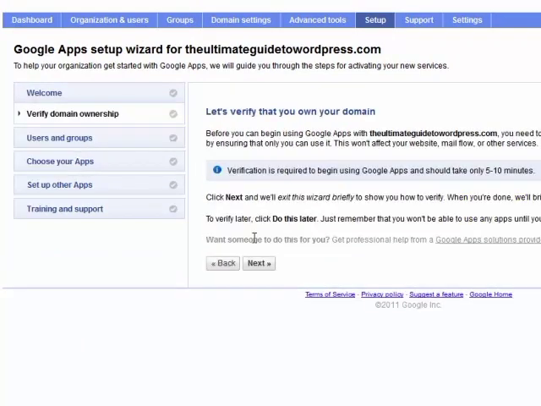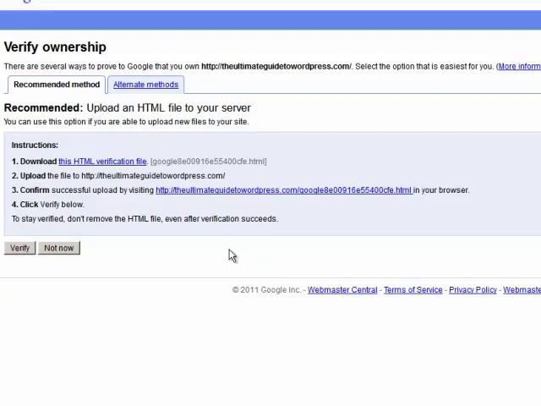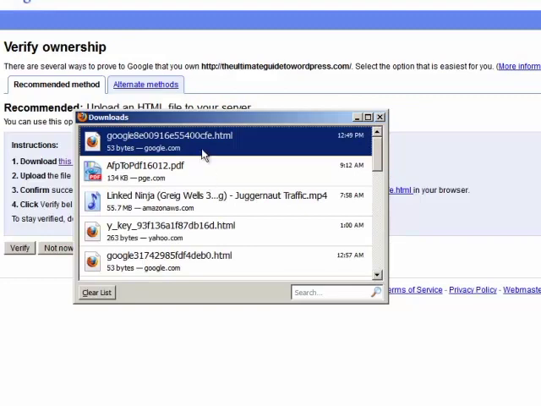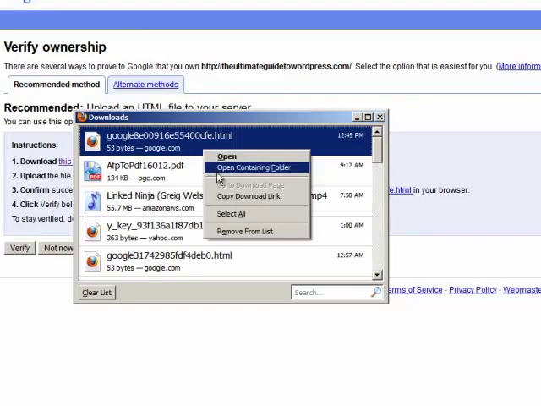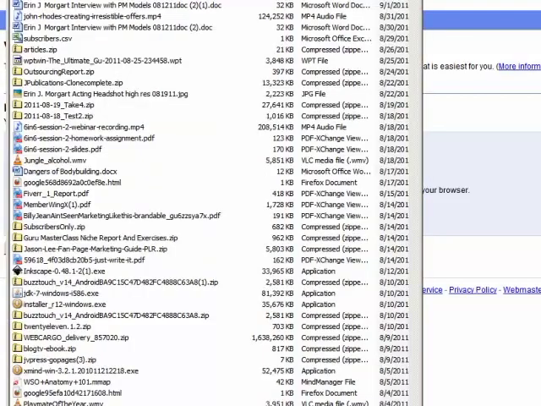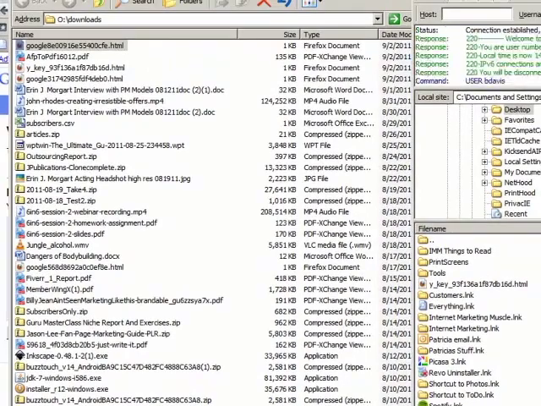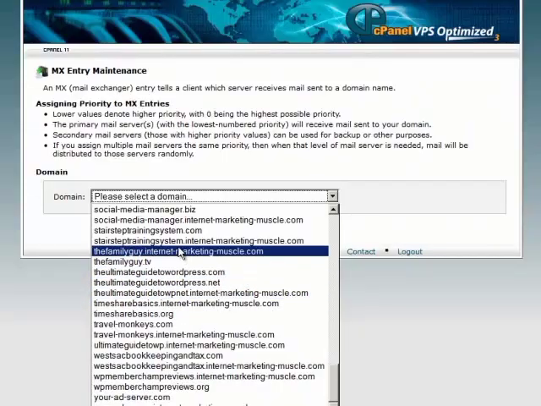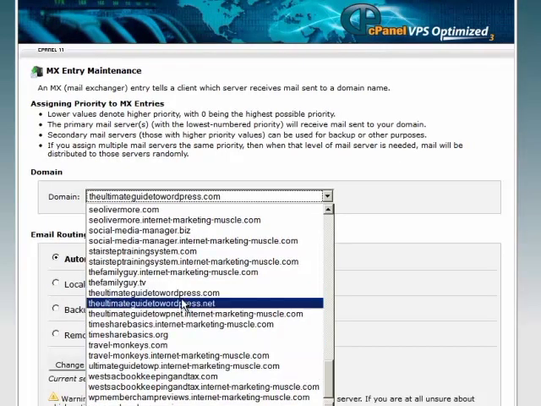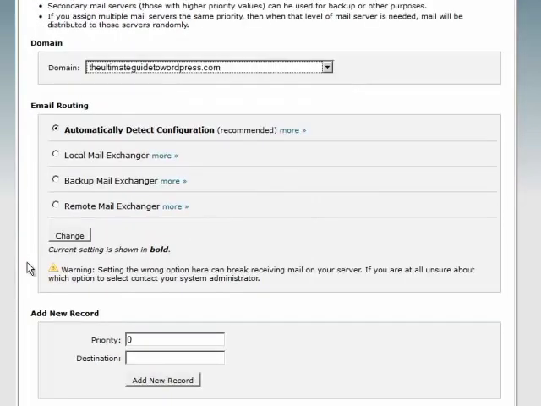And the way you do that is by clicking Next and Next, and you want to download this file, and you want to go find that file, and you want to go to your domain, it's right here, and then you can leave everything as is.